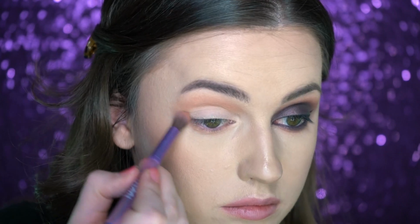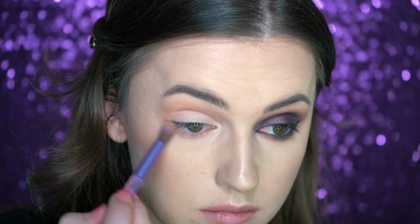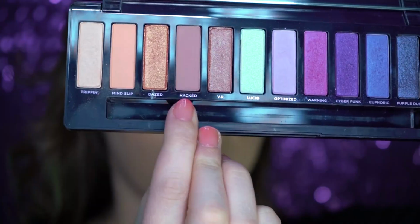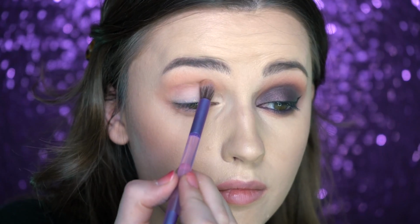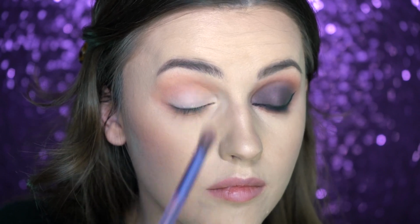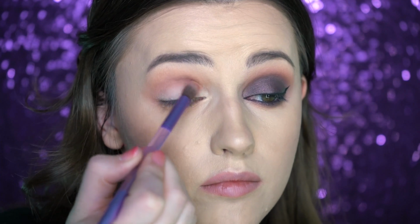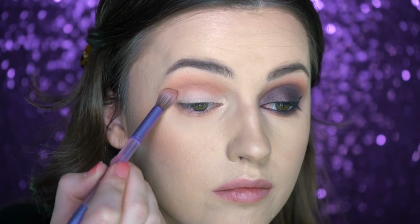So then I flipped that brush back around and used the fluffy end just to blend that lower part with the upper part. The next shade I used was Hacked, and just that fluffy brush from the palette again. And I just worked this into my crease, just tapping it to build up the coverage faster. These mattes aren't super pigmented in this palette, so they need a little extra help.